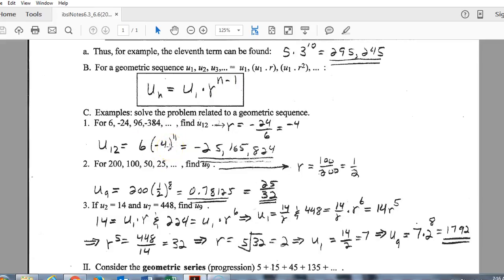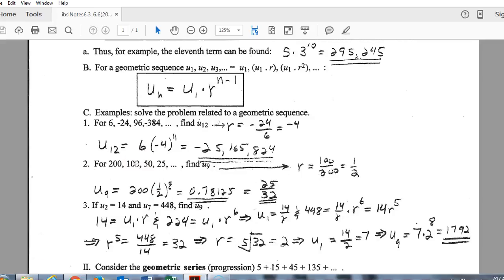And of course, you can do that in a calculator to figure out the 12th term. With geometrics, you do tend to get some extreme numbers because it's geometric growth. You're dealing with exponents. And so numbers can become very large or very small pretty quickly. So you do tend to get a little more extreme type of values when it comes to geometric sequences. Again, here's just another example. This would be a great one to try on your own. It's going to look just like number 1.